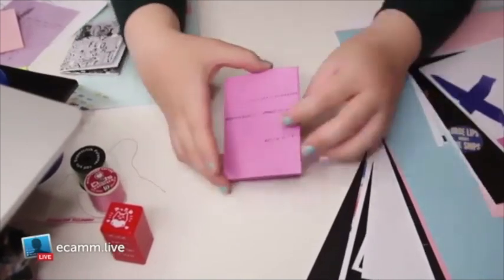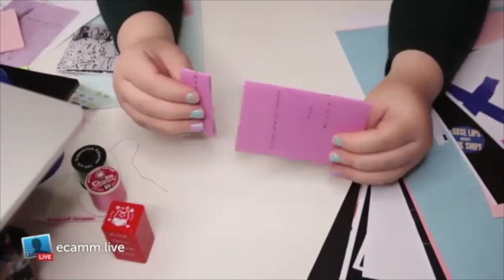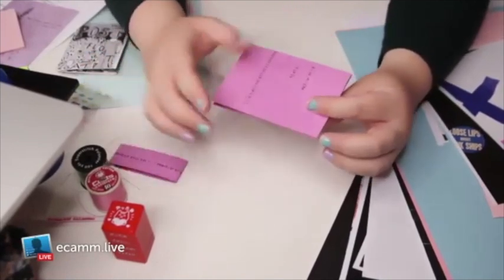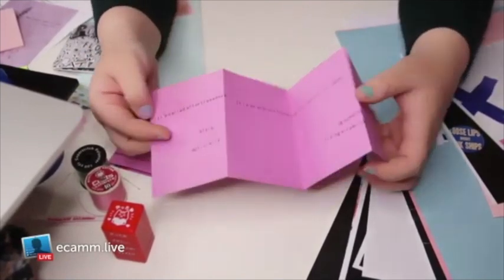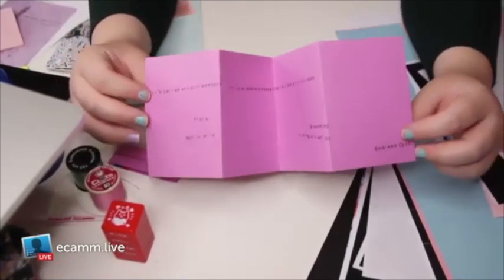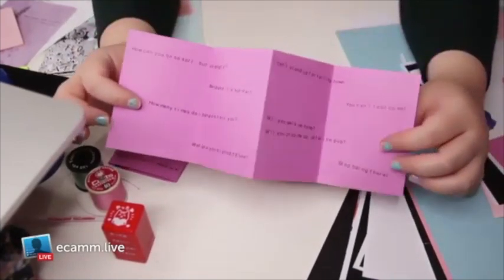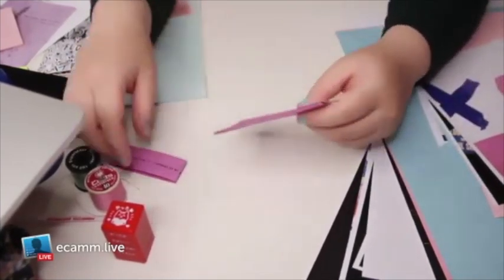This one's super cool. This one's slightly different in style. It has a little sleeve that holds it together, and it folds out like this. So although it's quite simple in design, I think it works really well. It's super cute, and it's double-sided. So yeah, they're by Jade Blood.